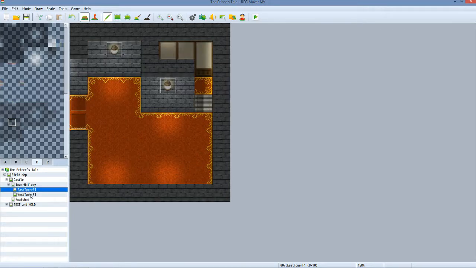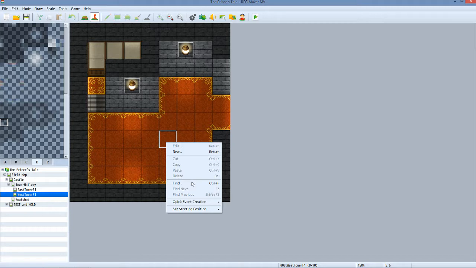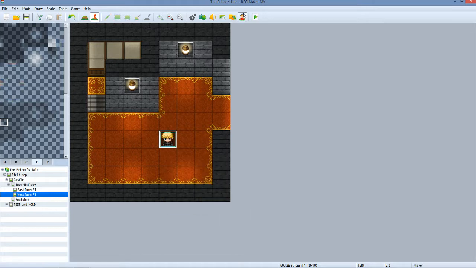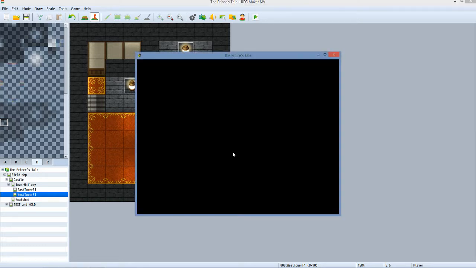What did I do here? Just a standard, maybe, I think I used one of these. There we go. Oops, wrong one. That way. So there you go. That's quite a simple way of mapping quite effective shadows, I should say. Sorry, into the game. Let's see how it looks actually in game.